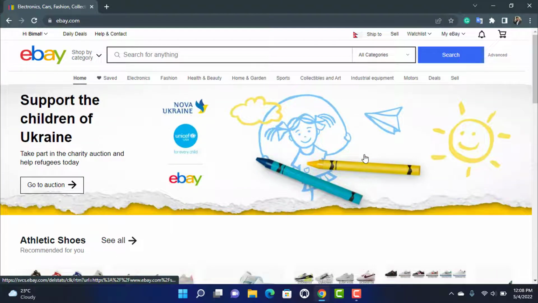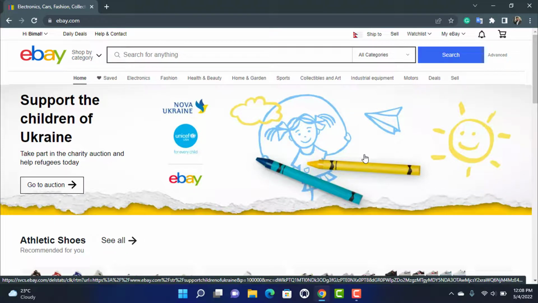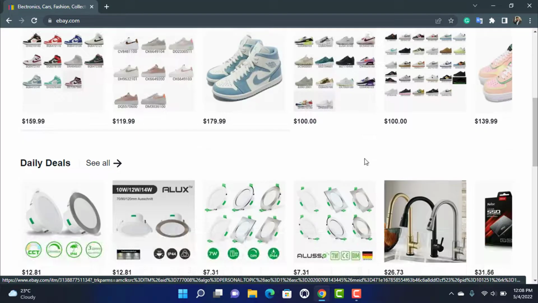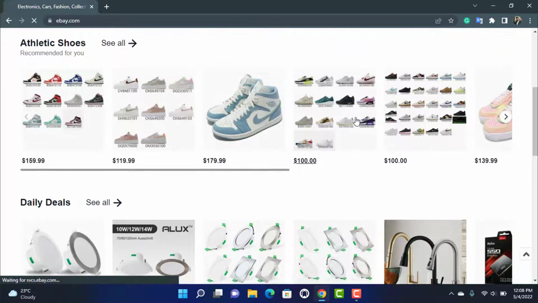Now the process to redeem code on eBay e-commerce website is actually a little different when compared to other processes. For example, for other applications and websites, you can directly redeem the code or gift or coupon cards in the settings. But for eBay, what we want to do is simply first of all go and try to shop any of the products which we know.